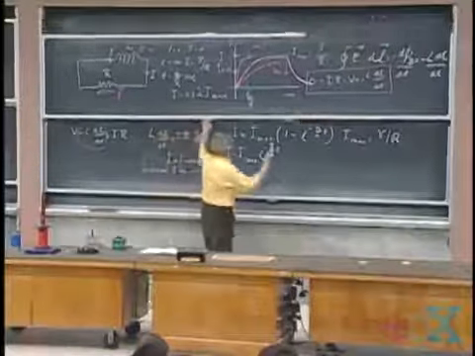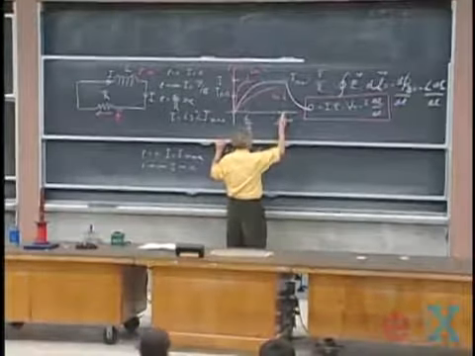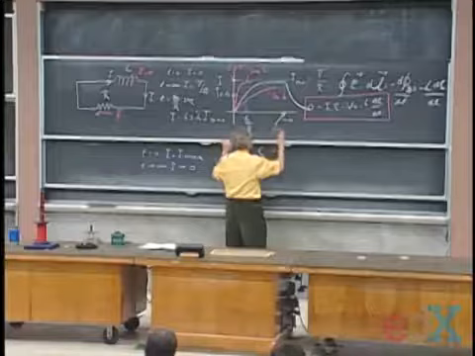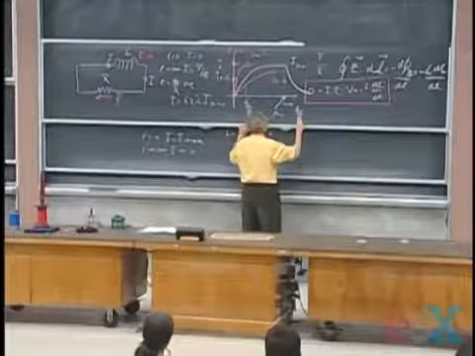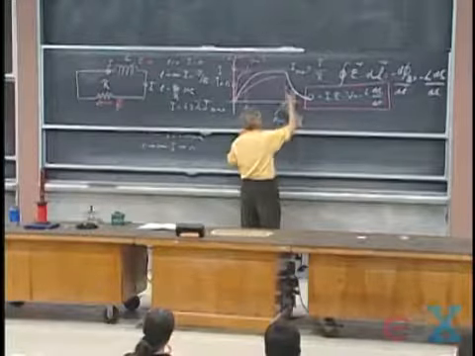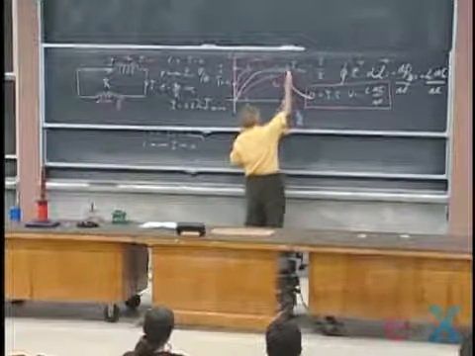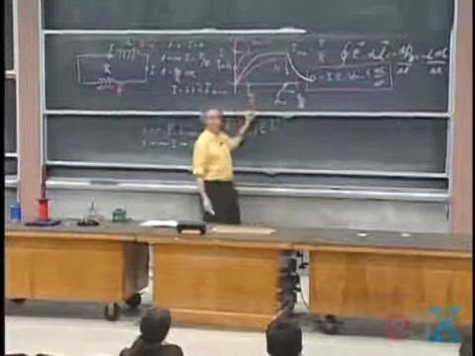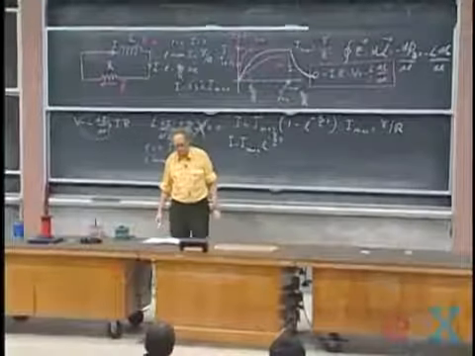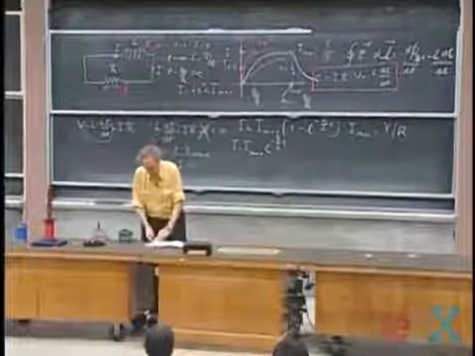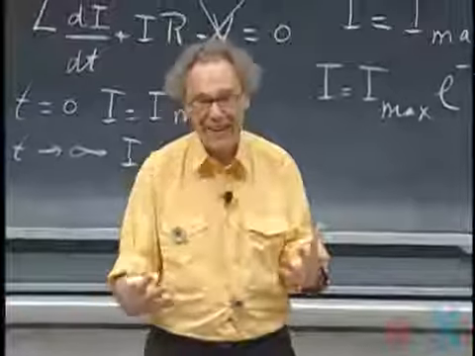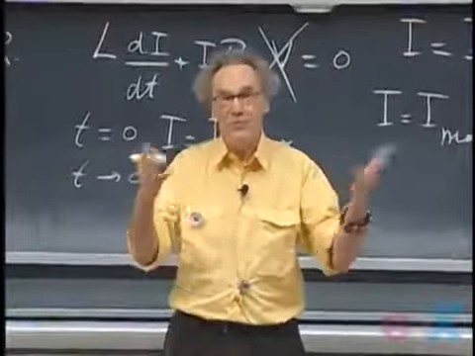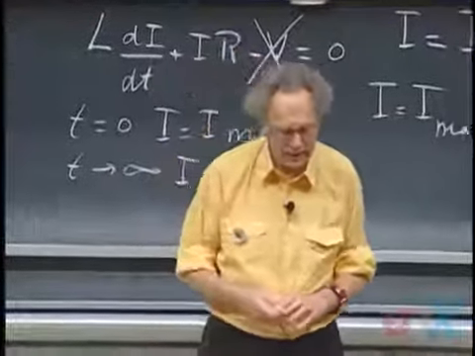So if you now go, I redefine t equals 0 here. If now I wait L over R seconds, then this value here is about 37% of that value. So you've lost 63%. And so you see this is the consequence of the fact that the circuit is capable of fighting its own magnetic flux that it is creating.